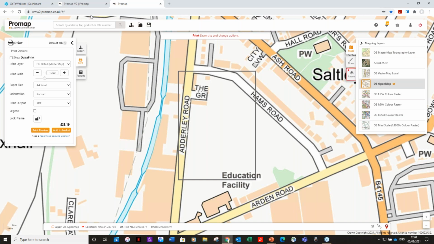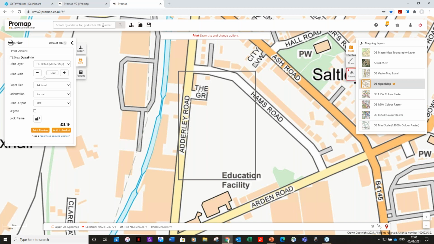Now, to begin this session, what I'm going to do is run you through the main screen, show you where everything is located. And we'll start with the top taskbar in the top left-hand corner. There you can enter your search information, address, tile, grid reference, the traditional search methods of Promap. And you've also got the option now as well, if you're searching in England and Wales, to search by Land Registry title number as well. Land Registry information is one of the new elements in this version of Promap, and it's available to you in a number of different forms. And you'll see that as we go through.